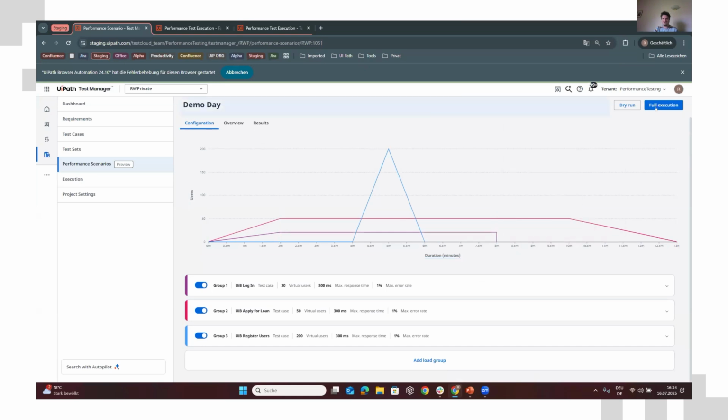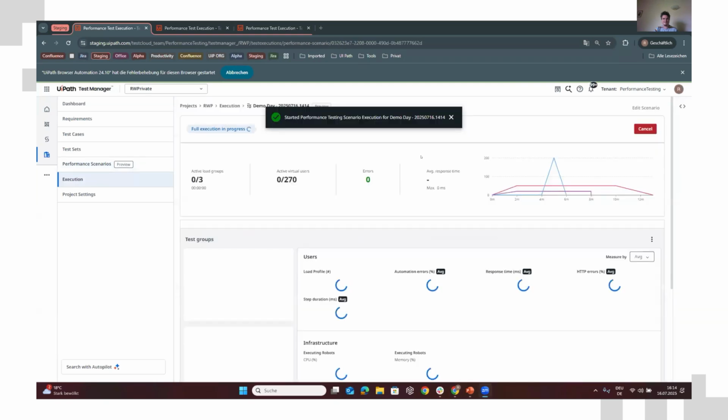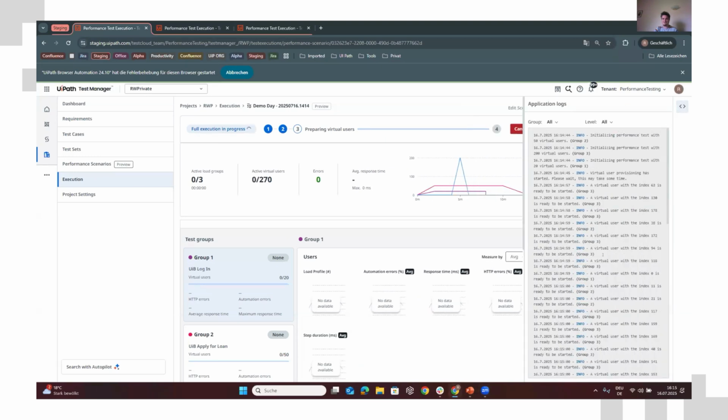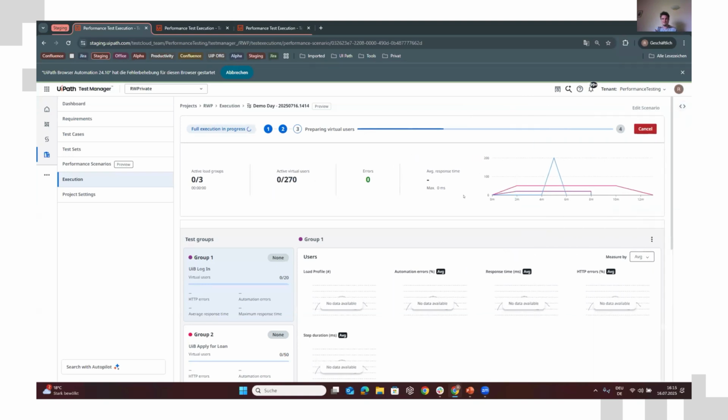So let me just kick off an execution here to see what's new in the UX. As already mentioned, we did a complete overhaul. First of all, we have a progress bar here, right? It tells the user always what we're currently doing. Right now, it's loading a test configuration. Then it's moving into the second step, providing the resources. But because I ran one before, it is already providing the virtual users. Of course, you can also cancel it, so you always know in what stage you are. If you click on that, you still have the log, but it's not so prominent anymore. It's more for troubleshooting, etc. So you can move that aside if you don't want it.